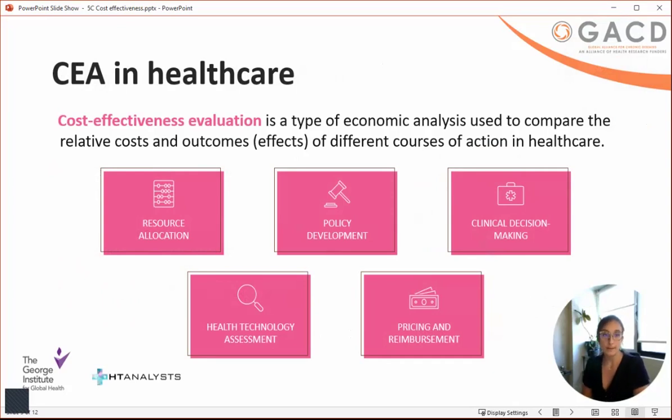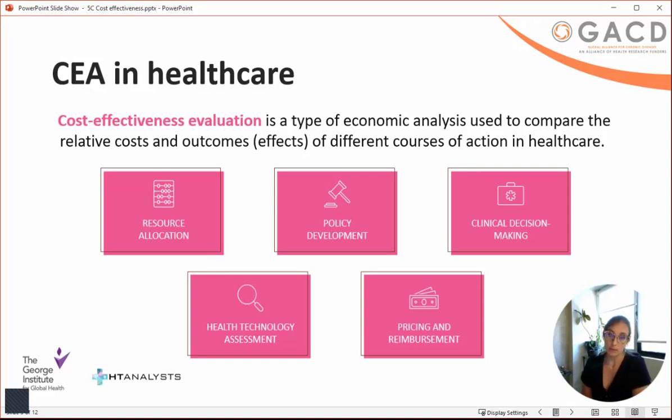Cost effectiveness evaluation is a type of economic analysis used to compare the relative cost and outcomes or effects of different courses of actions in healthcare. It helps determine which interventions provide the best value for money by measuring the cost per unit of health benefit, often expressed in terms of quality adjusted life years or QALYs, or disability adjusted life years or DALYs. Now we'll talk about those more in depth in a second.